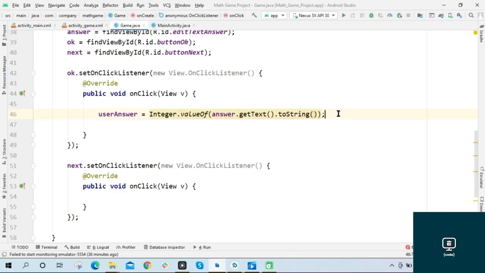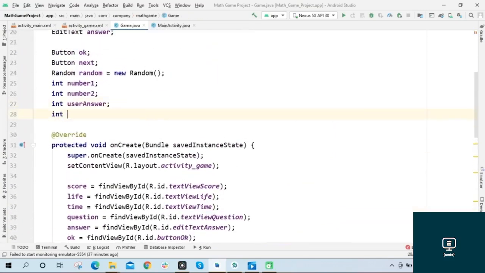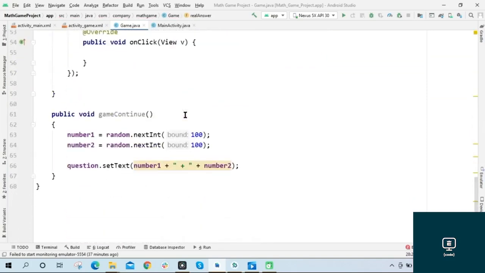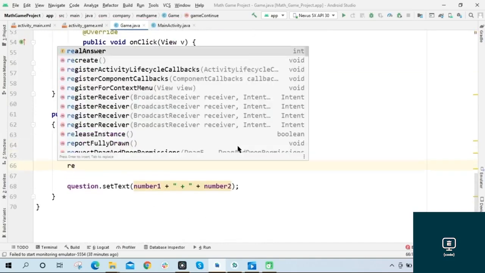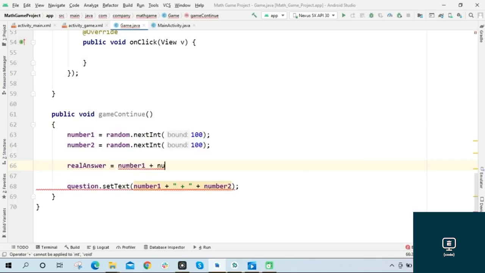After that, I will check the user answer and the correct answer, which means I'm going to need another integer container for the correct answer. Int real answer. Now I will use the real answer in the game continue method. Real answer equals number 1 plus number 2.